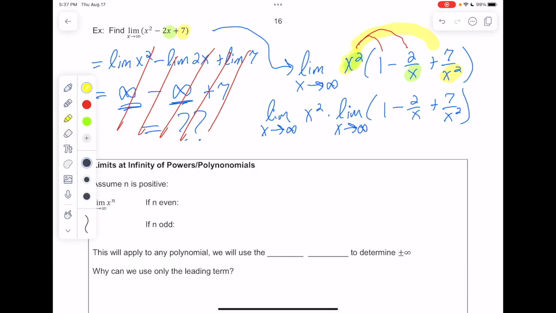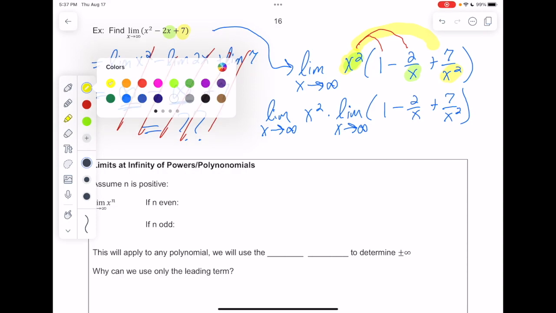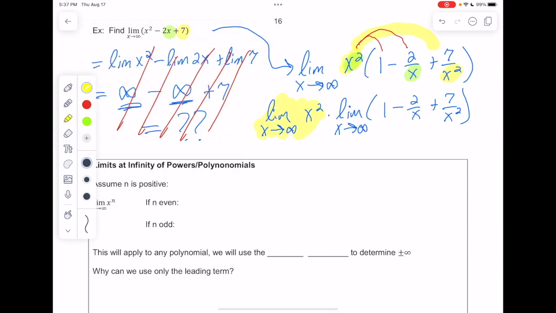So let's start off looking at this piece. That piece right there is going to go to infinity, and then we'll look at what happens with this piece over here. So that first piece goes to infinity, and then in the next part, so you can color coordinate all that stuff, this infinity is from the yellow part above, and then the part in green we'll figure out, like right here, what would go there. So the limit as x goes to infinity of the 1 is still the 1.